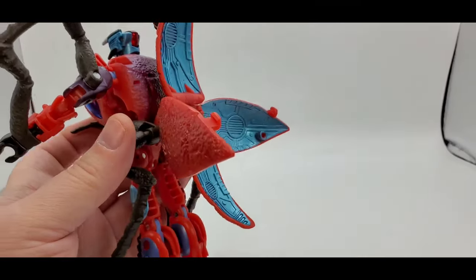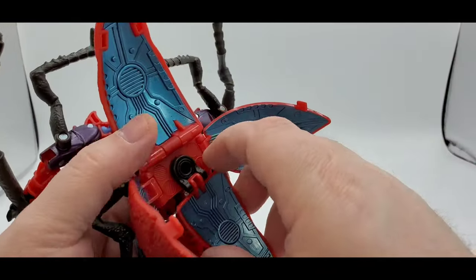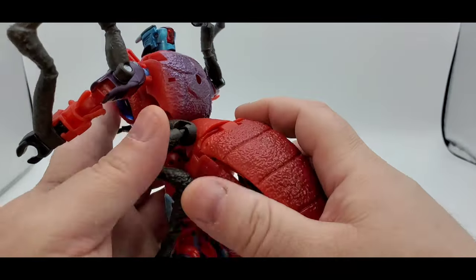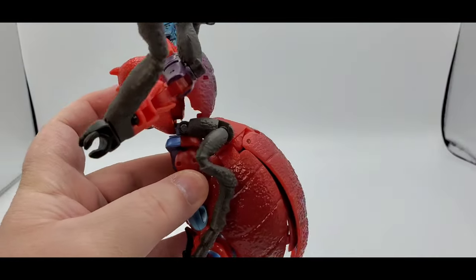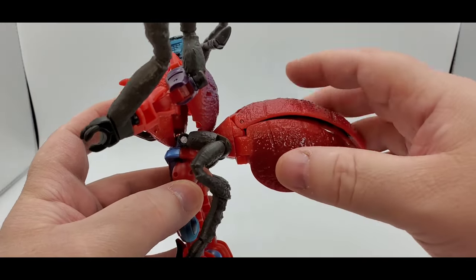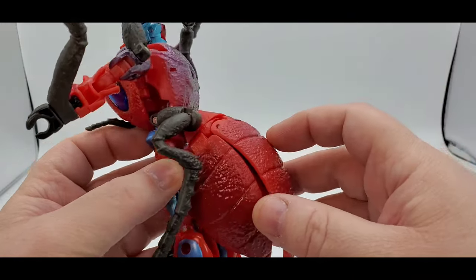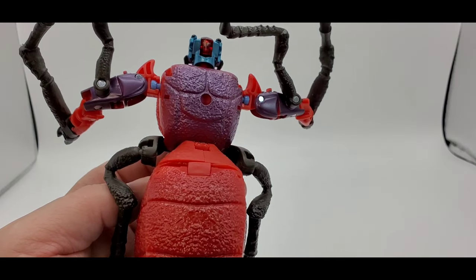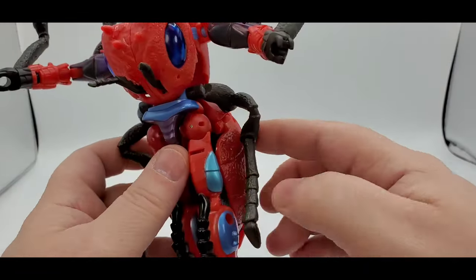That is beautiful. Now you can have it like this if you want to, or you can just move this down like that, move like that, and you can have it down like that if you want to as well, and it can get out of the way and everything. So however you prefer it. But once again, I love that nice texture. Love the paint right there as well. Really great job on the paint for this one.